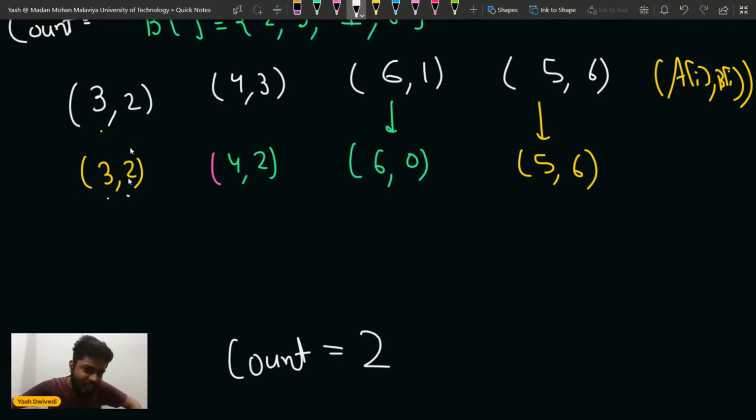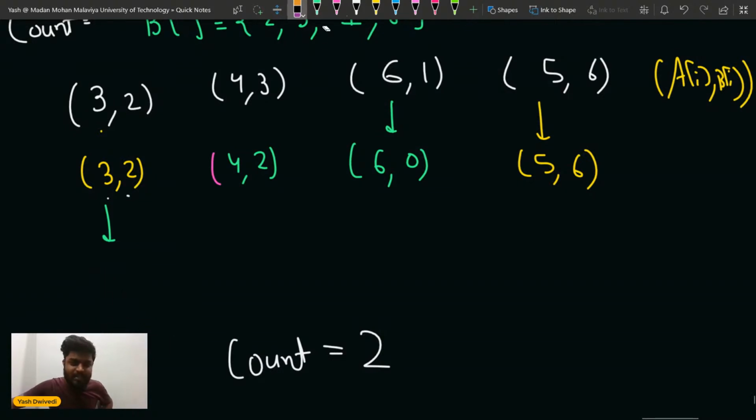Okay, and what is the length contributed if I'm having 3 sticks of length 2? In that case, what will happen? The total length that I'll be using will be 6. Agree with me? Is that clear? 3 into 2, that is AI into BI, updated AI into BI. Agree with me or not? So it will contribute a total of 6.